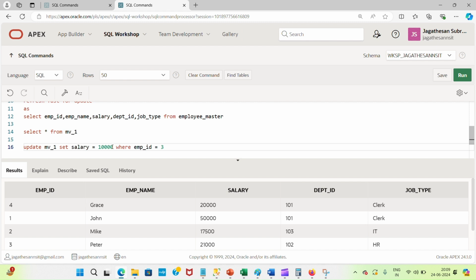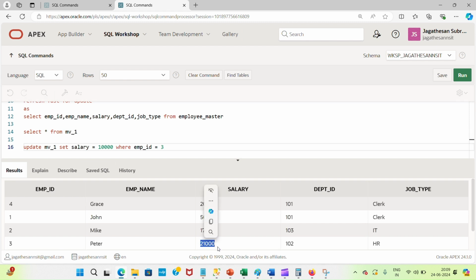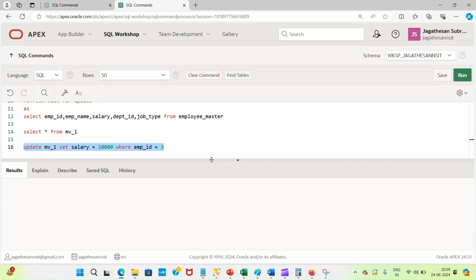For Peter, I'm going to update the salary to 10,000 instead of 21,000, because the existing previous salary is 21,000, but I'm going to change the value to 10,000. Updated. Now let's see the materialized view.